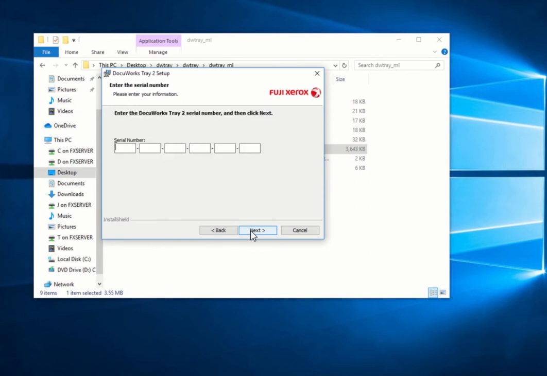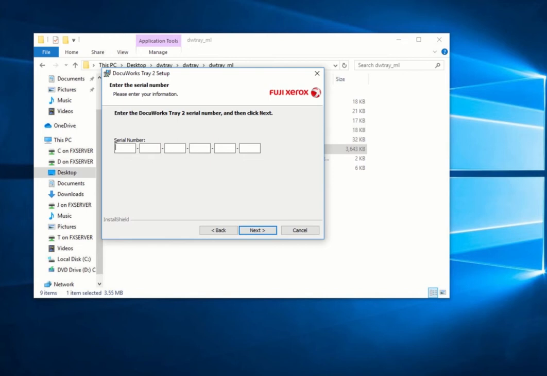I accept the license agreement, and you're now going to be asked for the serial number. Now, I currently hold a volume license for DocuWorks Tray 2. So for the rest of the options that we have, if you're activating via serial number, I guess it's the same thing that you currently have. But again, you can let me know if there's any changes on the step. So, maybe we can try to record it for you.